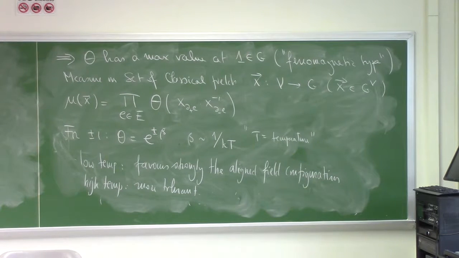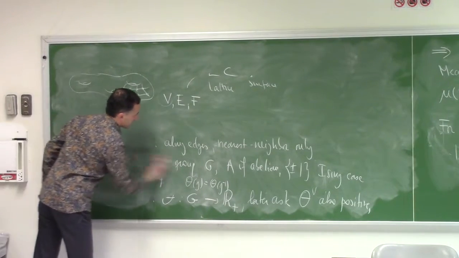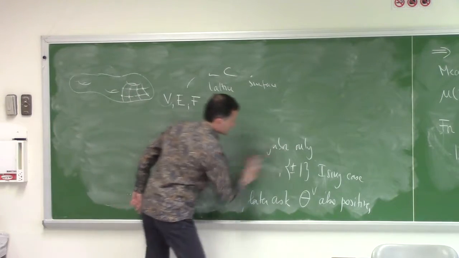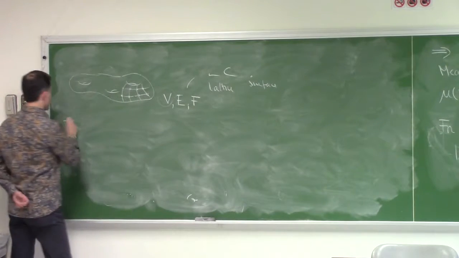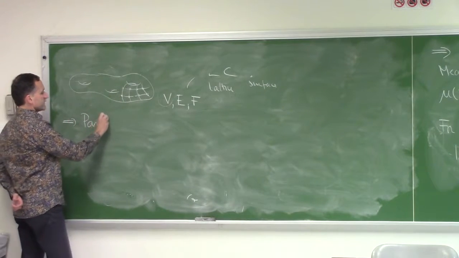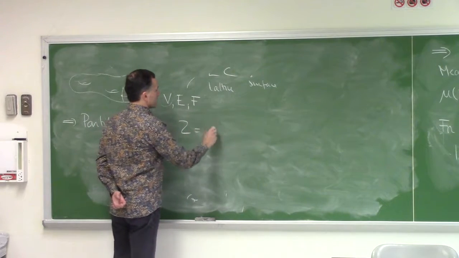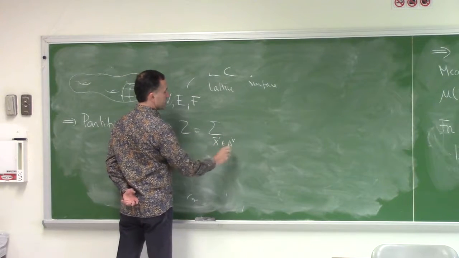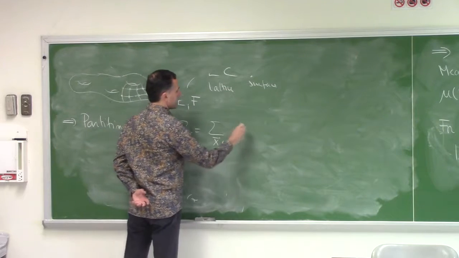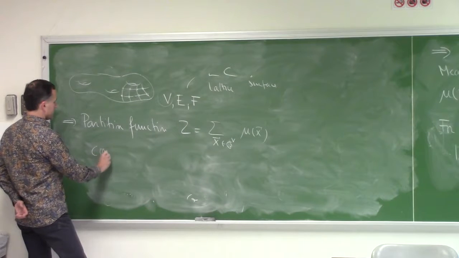Okay. So having defined a measure, you can now define what I call correlation function, just like in quantum field theory. So define first the partition function. So we can define from here the partition function of the theory. It's going to be the sum over the field configuration, so sum over x, the x's, in A to the V, or G to the V if you like, of mu of x, I guess. Or you can define correlators.